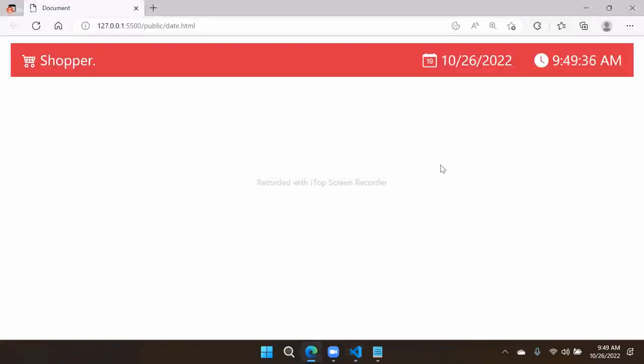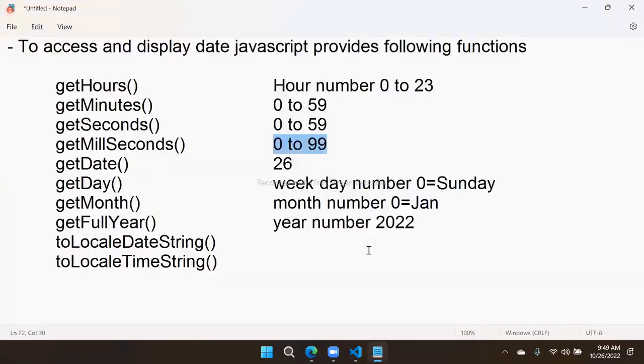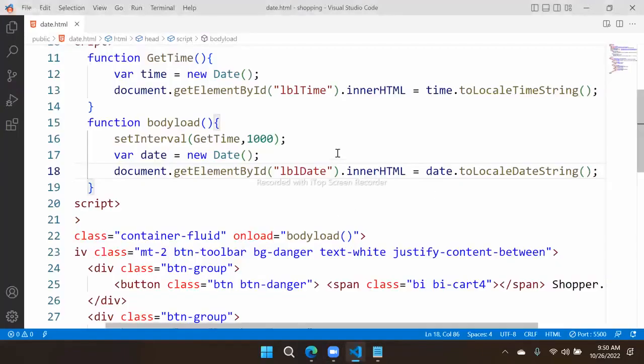Suppose I want to display the weekday, Wednesday, then date, year, my own format. In that case, these ready-made functions are not enough. We have to use these functions, but these functions will return numbers. I will tell you here. See, I want to display the detail.